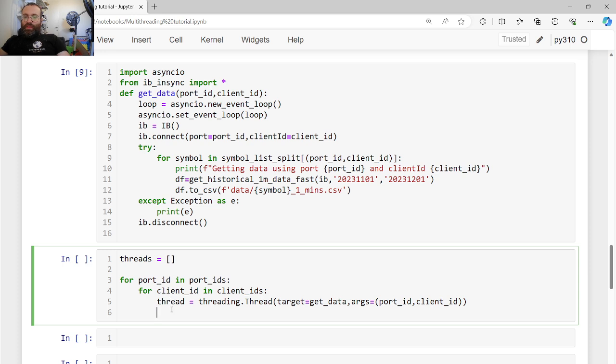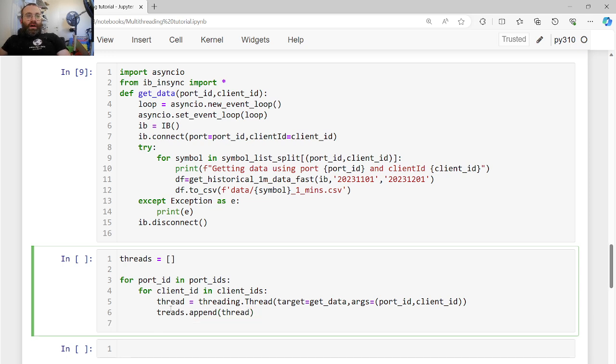Now threads.append(thread). So this is just creating the threads without running them yet.